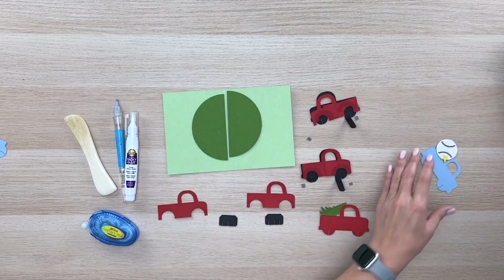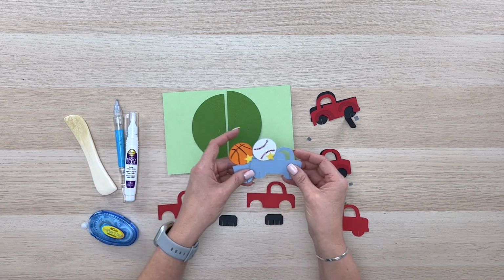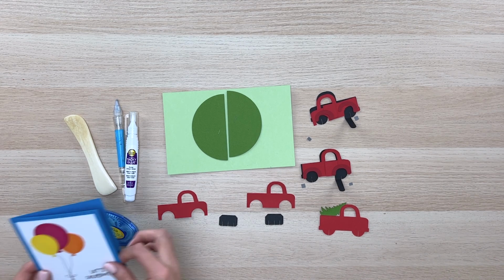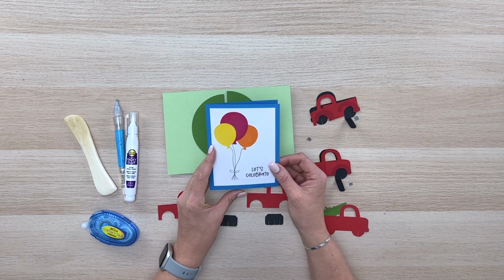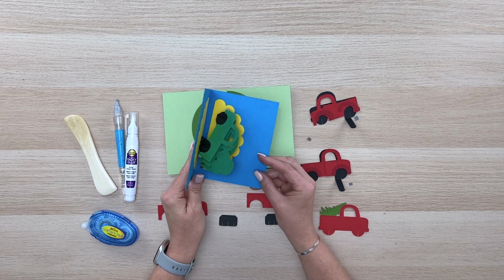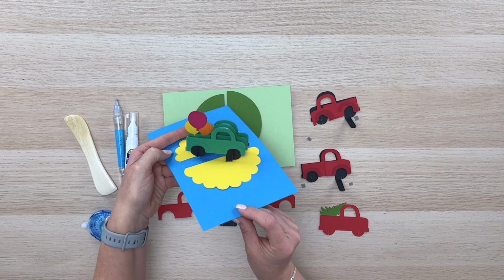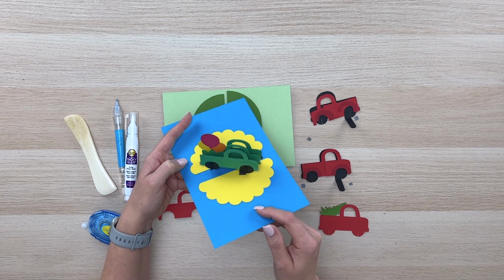You can change the sentiments. Like I showed you, we have a football, baseball, and a basketball version. Those would also make really cute baby boy cards. Here's a Let's Celebrate with some cute balloons, and the strings are also part of the print and cut. And when you open it, you have this darling truck full of balloons. That'd be cute to do for graduation or any type of celebration.